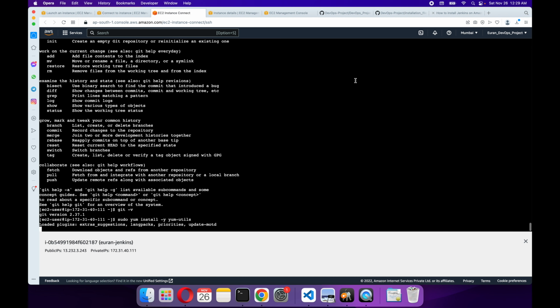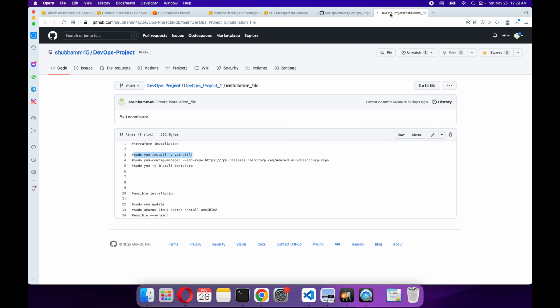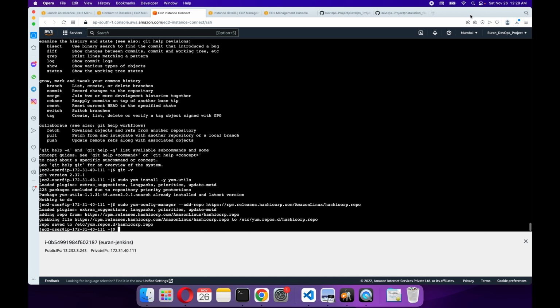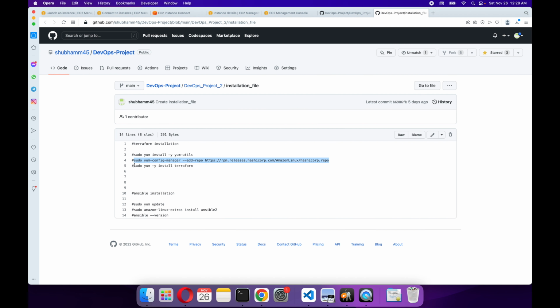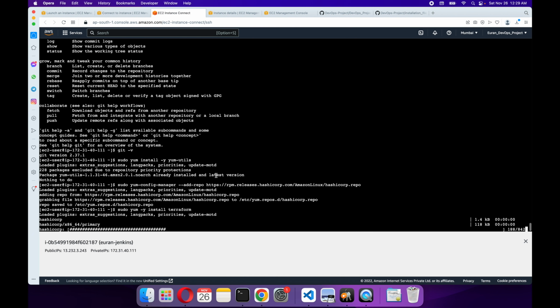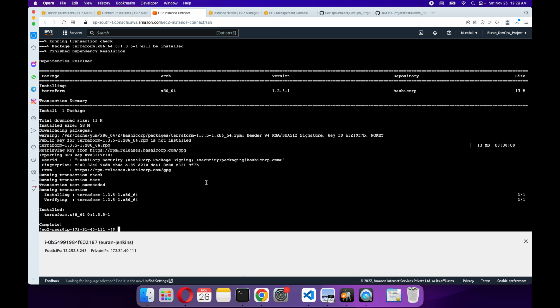Paste it. Copy the second command, paste here. Copy the third one. Now we will check whether it got installed and whether our Terraform is working or not.